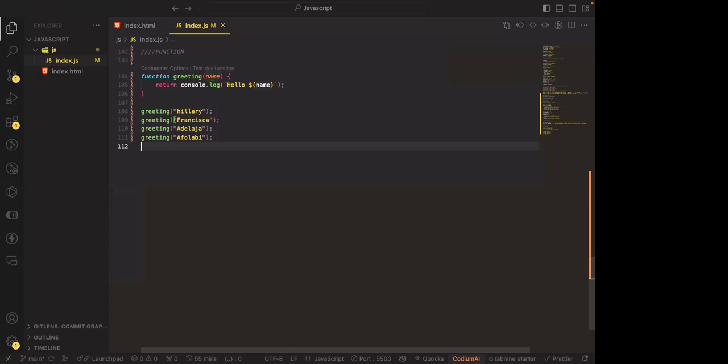And by the time we are calling the function on line 108, we are passing the person's name we are trying to greet. So we are calling the greeting function multiple times, but we created the function just once. Do you understand? Yes, I do now. We created the function just once, but we are calling it multiple times so that we can reuse it over and over in the code.